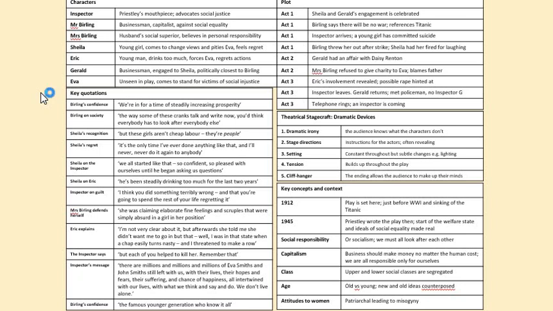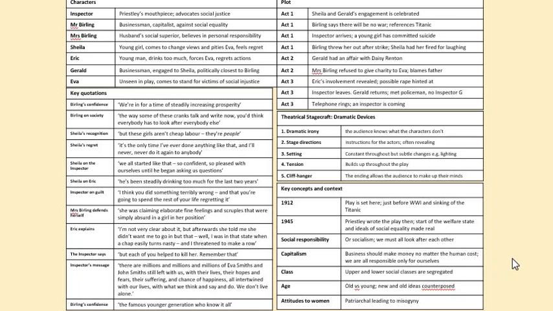topic that we're studying. Sorry, that's the cat. For us, in An Inspector Calls, it's got a very brief outline of the main characters, some key quotations, a condensed summary of what happens in the play overall, some key techniques that Priestley uses, and some contextual knowledge too, which is the stuff you addressed last week.